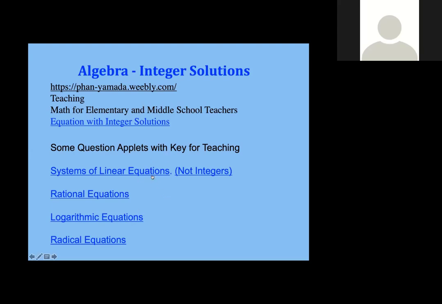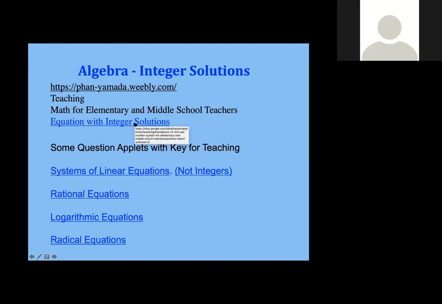When you teach, you like to give your student a problem to practice. But writing on the board is a different story than doing it on the computer. You like to give your student nice numbers to work on. You don't want them to work on messy numbers, radicals, square roots, and that kind of thing, so they can understand the concept more. So this one here is for you, not for your student.